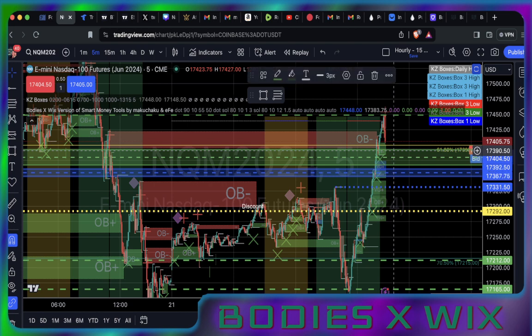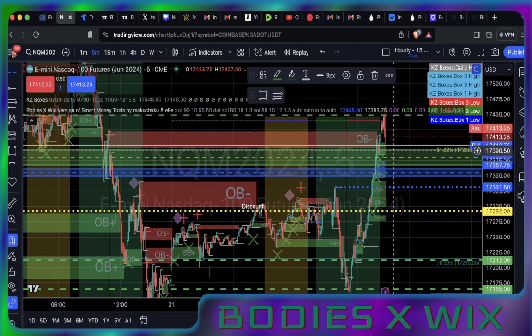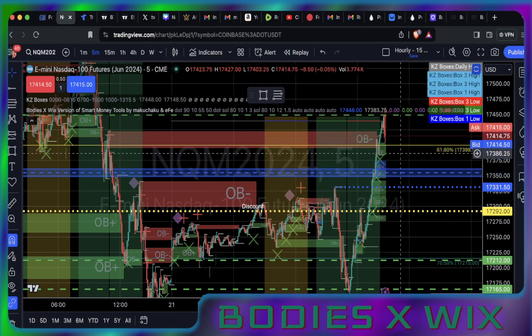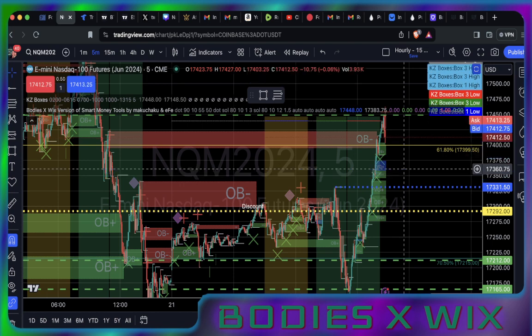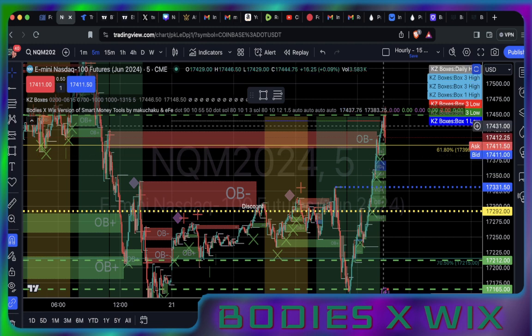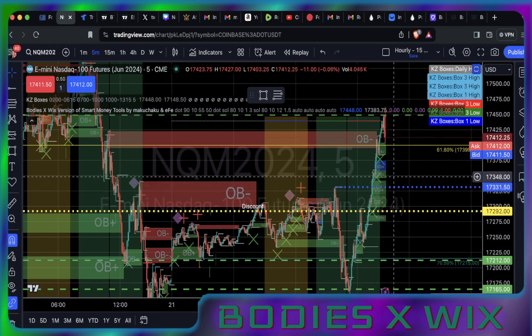These boxes I have in here usually represent some kind of breaker, which is another type of order block, or it's more like a down-up-down motion, and it's usually the last high or last low in one of those formations, which I have a whole video on. I can put the link to it in this video. I'll put it, and then I'll take those out for now. But as you can see, as it was running up, we ended up with a lot of fair value gaps and order blocks in between here and there.